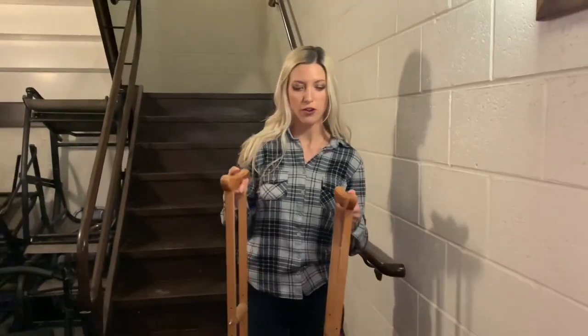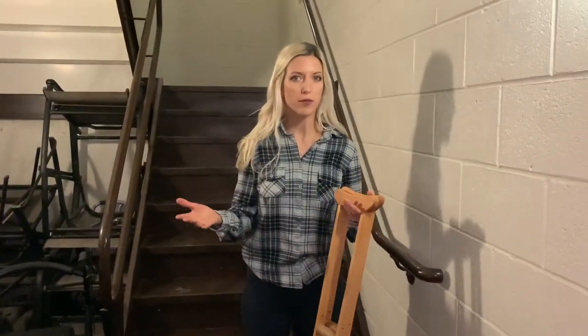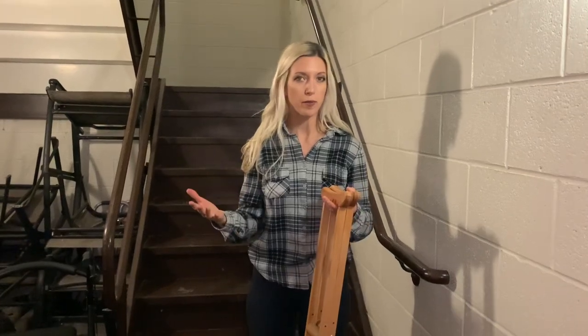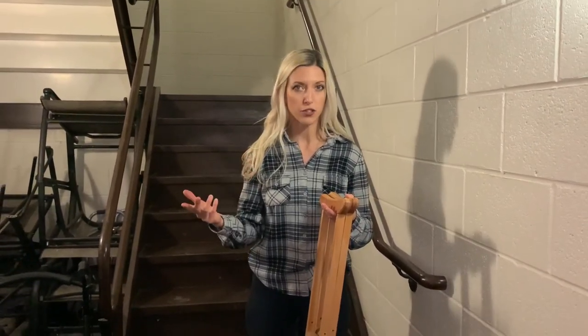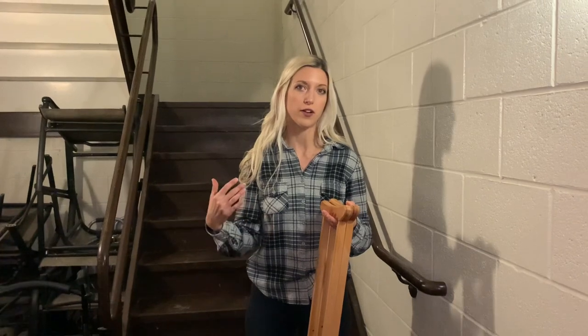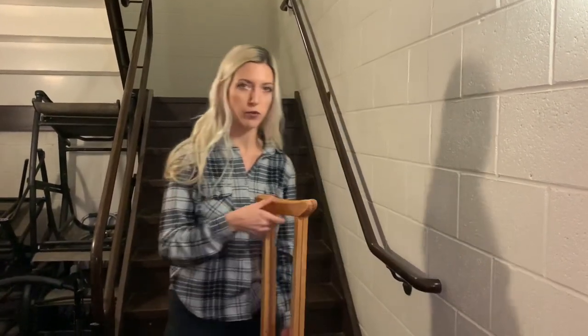Now I'm going to show you how to use crutches to go upstairs. So a way to remember how to go up and down, we remember the saying, up with the good, down with the bad. So when you're going up the stairs, you're going to go up with your good foot first. And when you're coming down the stairs, you're going to come down with your affected or injured leg first. So we will go up first.